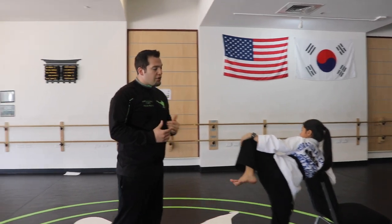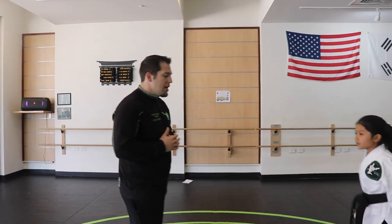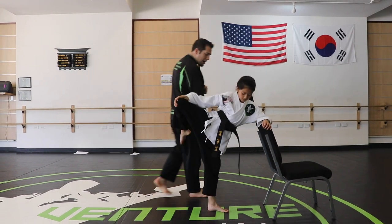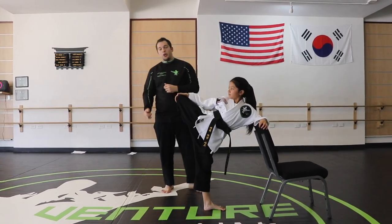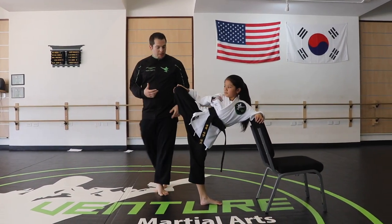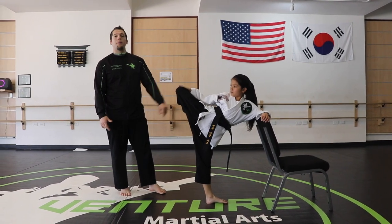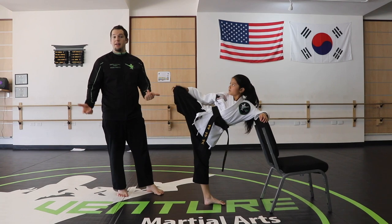Now we're going to do our other side. So let's go ahead and switch your feet. Other side. Point those toes back towards the chair, your bottom toes. Pull this knee up. If you're not quite as flexible, you're going to end up grabbing the lower part of your foot or a little bit higher up on your shin, depending on your flexibility level.